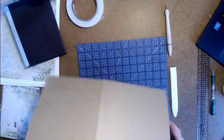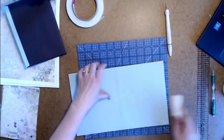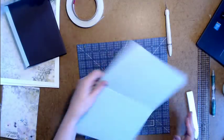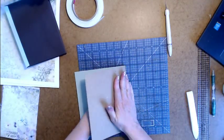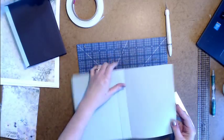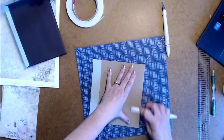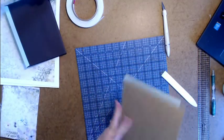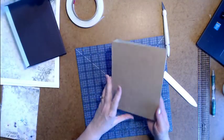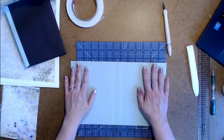Alrighty. So if I need to, everything lines up. We're all good to go. I can gently fold at that fold line, get a score in there. So that gives me my inside of my book. I'll be covering the outside as we get this finished. So there, we've got our inside all done.